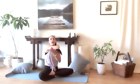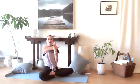Now this time, we're going to draw the right arm across the body. Take your left hand just past your right elbow and guide your arm a little closer towards you. Now from here, let the right shoulder draw down. And then just keep breathing into the stretch for the shoulder as you continue to bring your arm closer towards you. Beautiful. Stay with it.